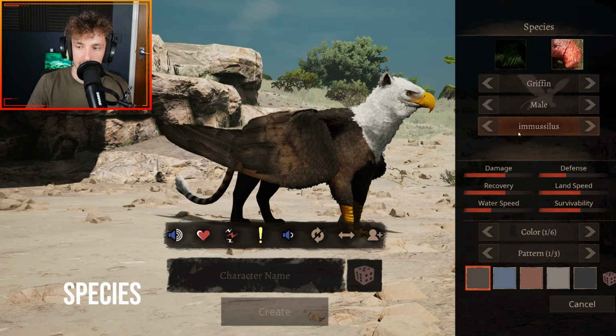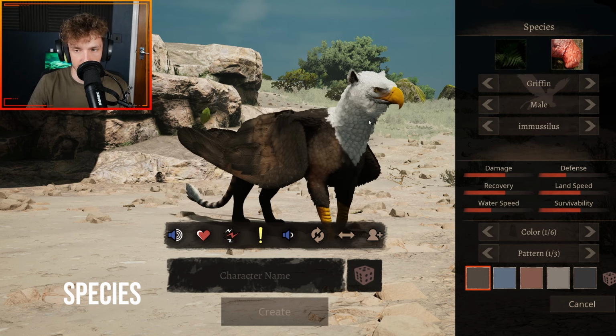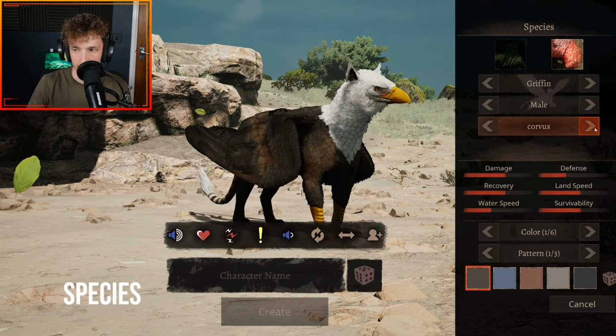And then you get Imucilus, I think that's how you say it. I don't know. But the main difference there is the beak is a lot blunter, and the face is more blunt as well, and the tail is also less pronounced too. Now that's all the subspecies for the Griffin. Now let's go ahead and showcase it in game, showcase everything that it has to show, starting off with the baby.